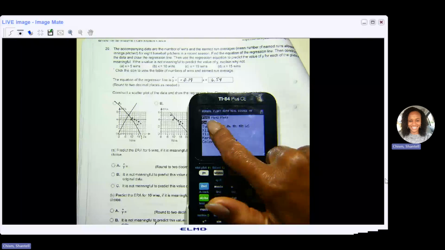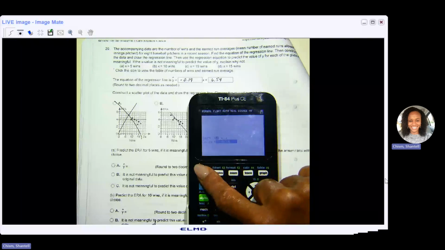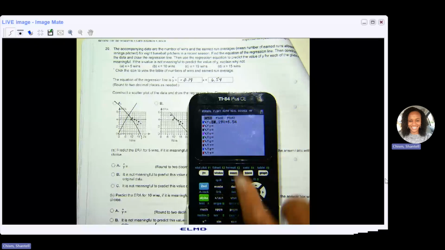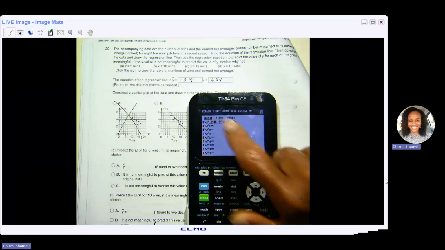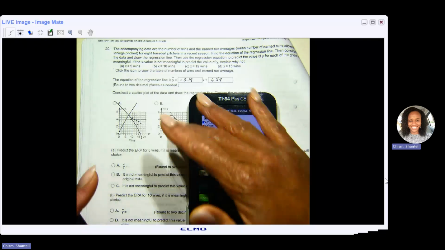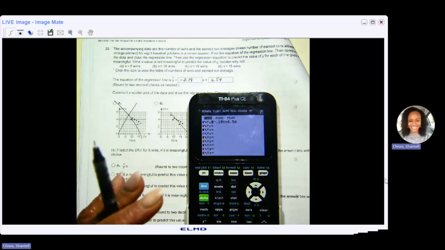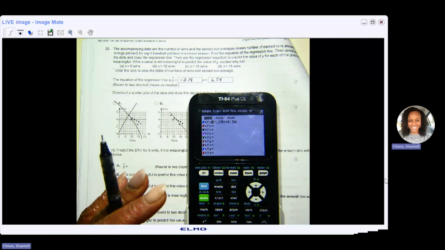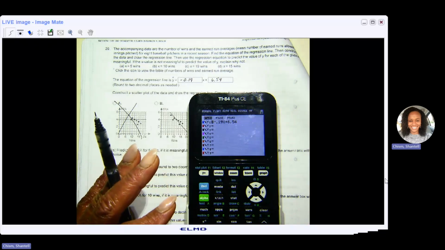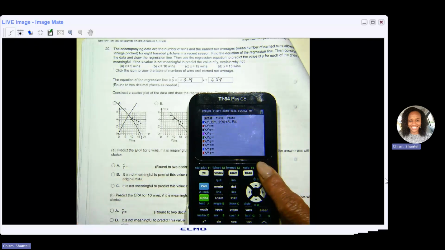Another way that I'll know that the stat plot is on, take a look. Plot 1 is darkened now, right up above the y equals. And the good thing about it is once it's on, you can leave it on. You'll modify the data when you put the new data set in the list. As long as you keep the stat plot on, it'll plot whatever data is in the list. So I'm going to hit graph.